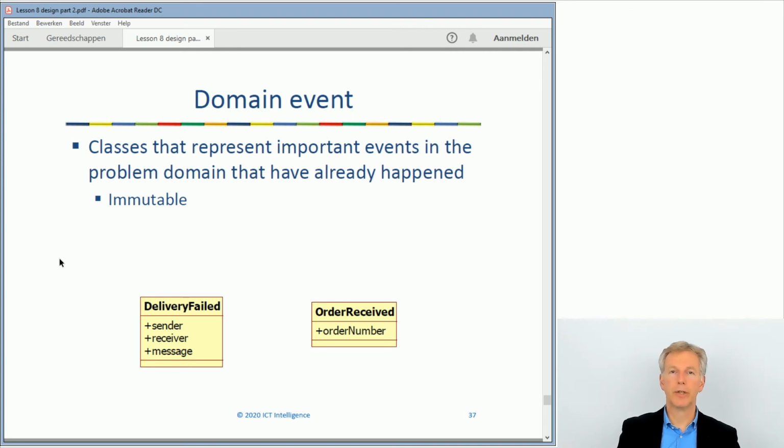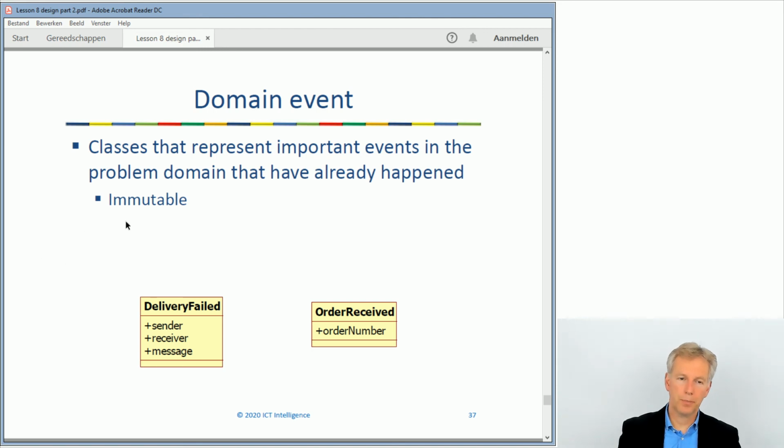A delivery failed event, where we cannot deliver. An order received event, the order is received now. These are domain events because they have meaning in the business. And typically they have attributes, and these attributes belong together. The delivery failed event should know the sender, the receiver, and the message. The order received should know the order number, and maybe the customer number or the address where it is received.